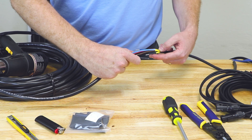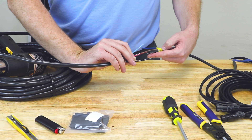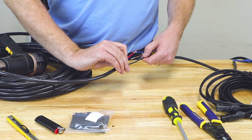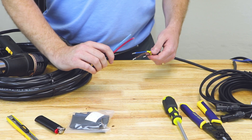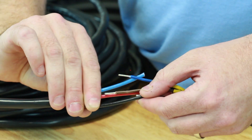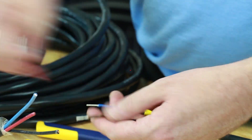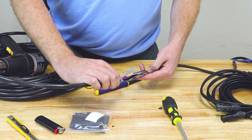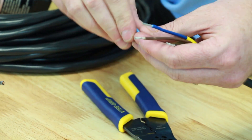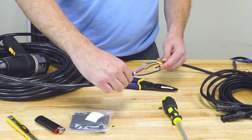From here, we want to match up our wires. We have our black wire, our brown/red wire, and our blue wire. What we want to do is butt them up end to end and then cut the lengths so they end up exactly the same length. The closer you can get these wires together, the better it will be for your splicing. Since the black wire is the shortest, we don't need to cut it. We can line up our red wire and cut it, then line up our blue wire and cut it. As you can see, the wires align, and when we strip them and crimp them together, there will be a nice straight connection.